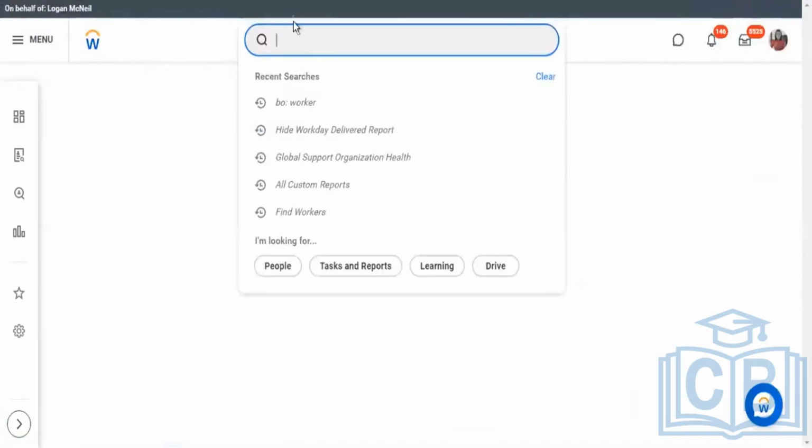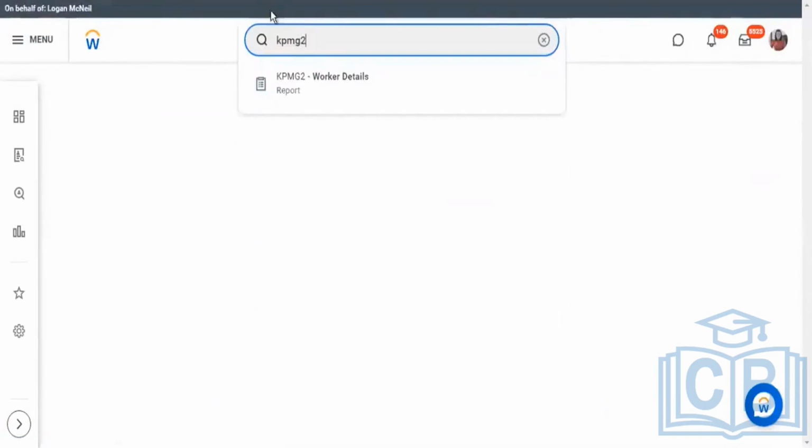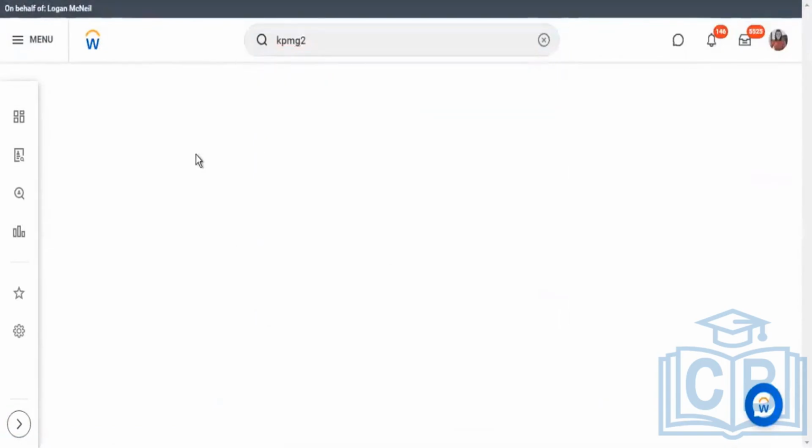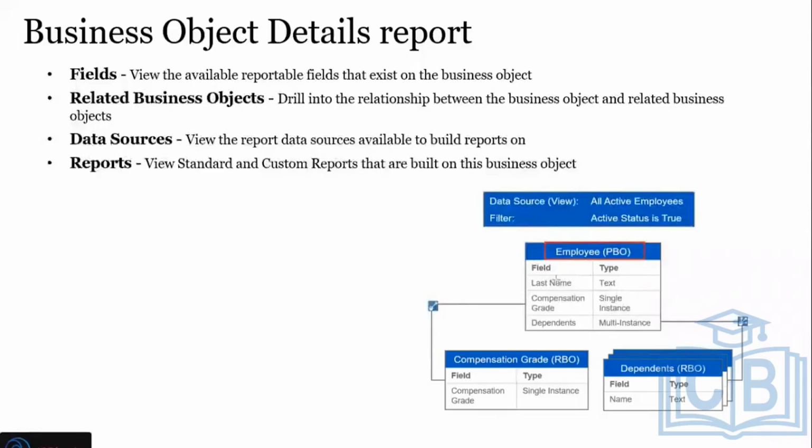Where is our report? In the context of this report, worker is our PBO. And then we can get all the fields from the worker.